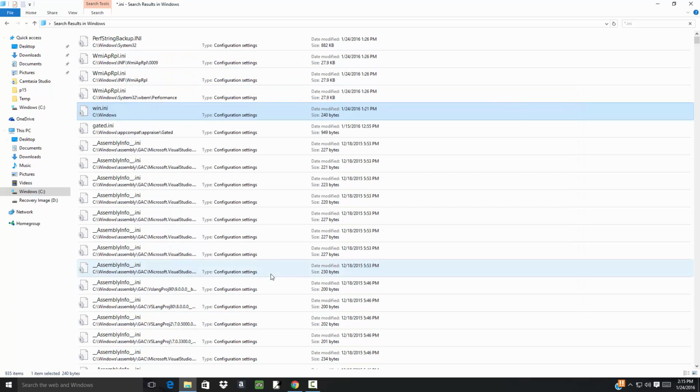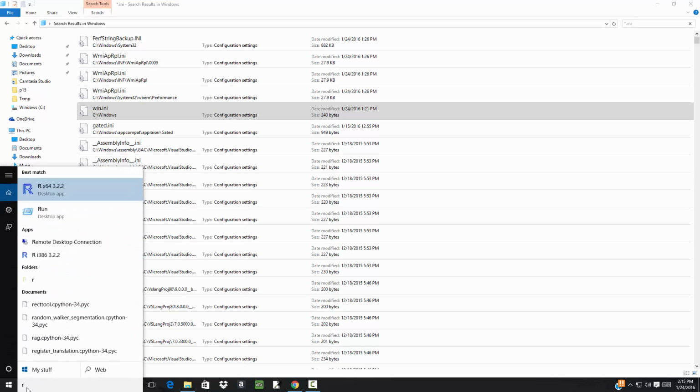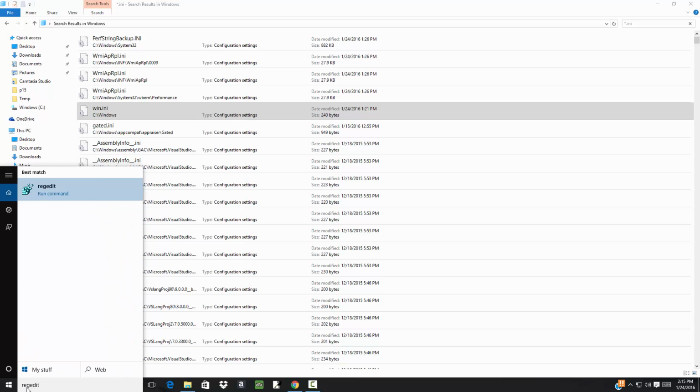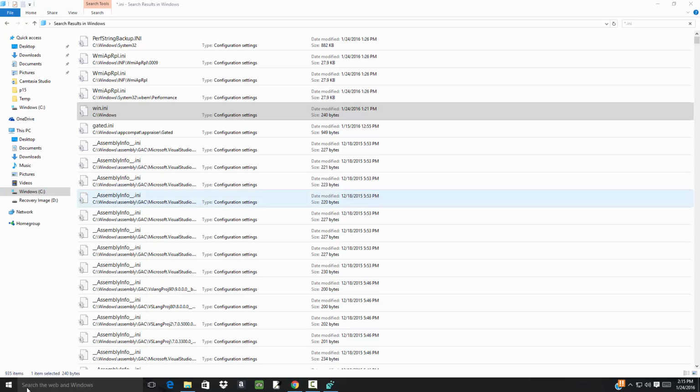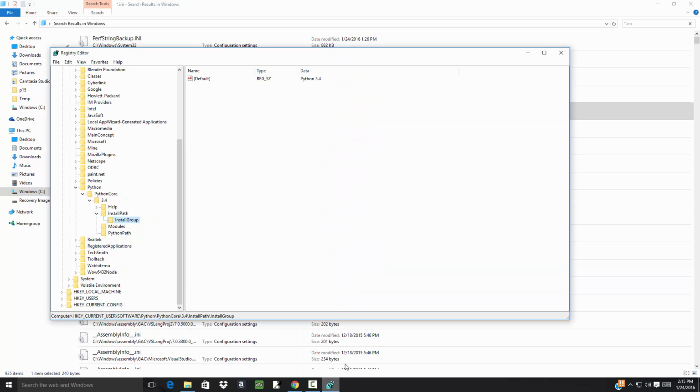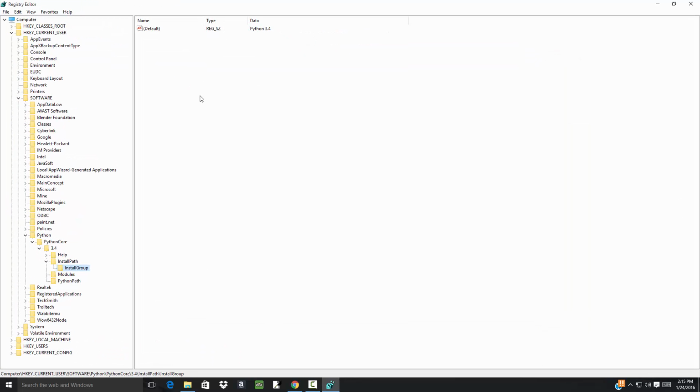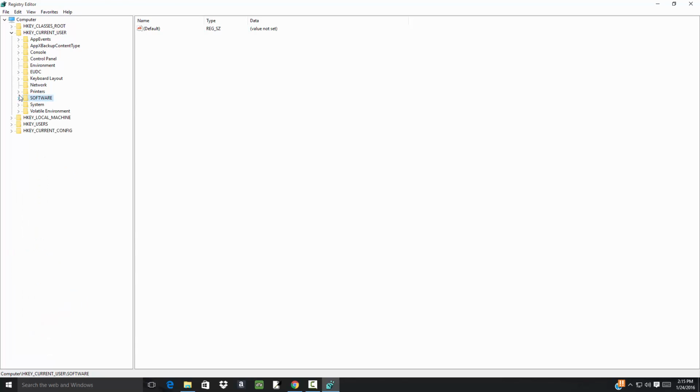Okay, now we're specifically going to look at regedit. So down here in the search, I'm going to type regedit. And this is the registry editor. I'll go ahead and click yes here. Now you want to be very careful with this application. This is where all the settings are for your computer. So this is the big database of everything you'd ever wanted to be able to control on your computer.